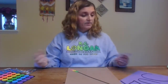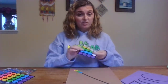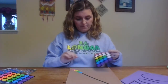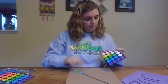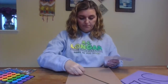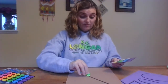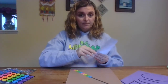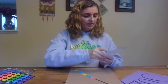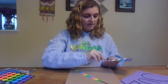You can make a pattern if you want, or you can do it all the same colors, if you only have one kind of sticker. I happen to have stickers with different colors, so I think I'll make a pattern. Pink, yellow, green, blue. So now I'm gonna go pink, yellow, green, blue. I'm gonna keep going all the way down. Pink, yellow, green.